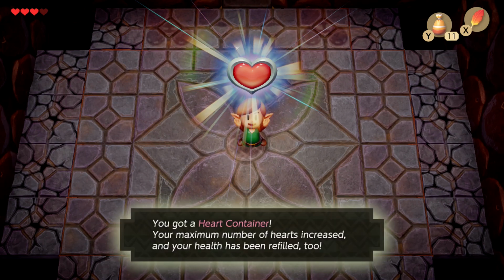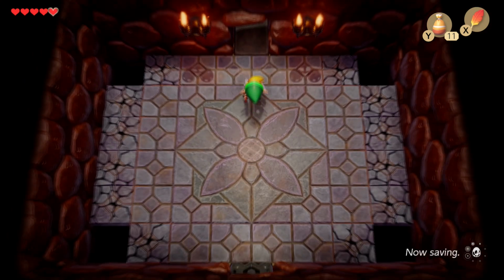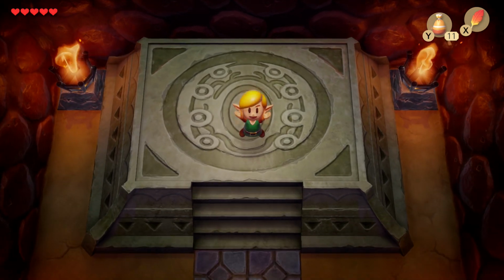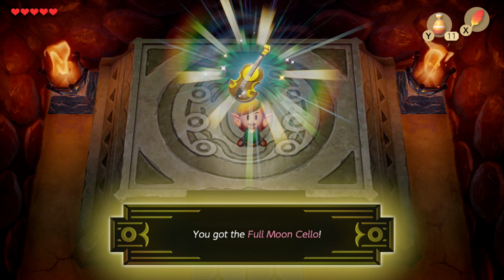You got a heart container! Your maximum number of hearts increase, and your health has been refilled too. Sweet. The musical instrument. It's a violoncello thing, my bobber. It's a guitar! You got the full moon cello.